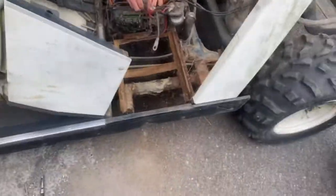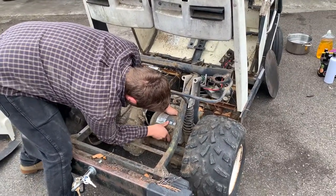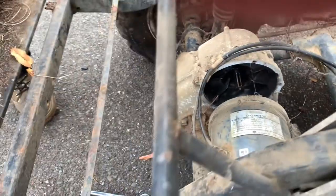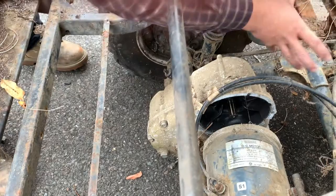We started taking off all the electrical stuff, got most of the big housings off. Now it's time to work on the motor. Right here is where we're gonna attach the sprocket — when we push it, it rotates. We're just gonna weld the sprocket to that, and probably cut a hole in this so we have a little more clearance.